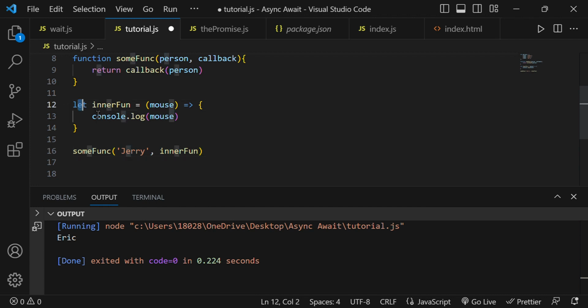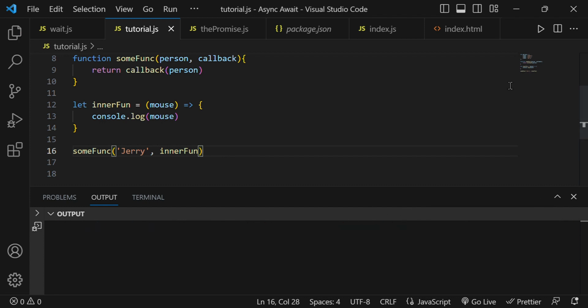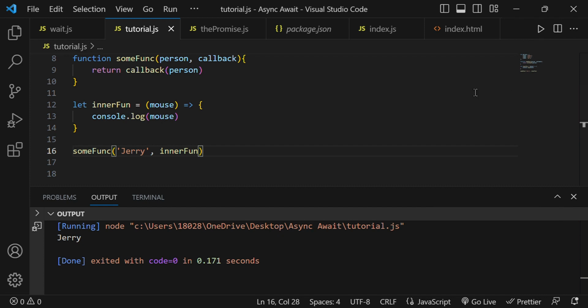This callback function, that's this innerFunc. Awesome. Okay, so save it and run it. We have Jerry, which is this Jerry.